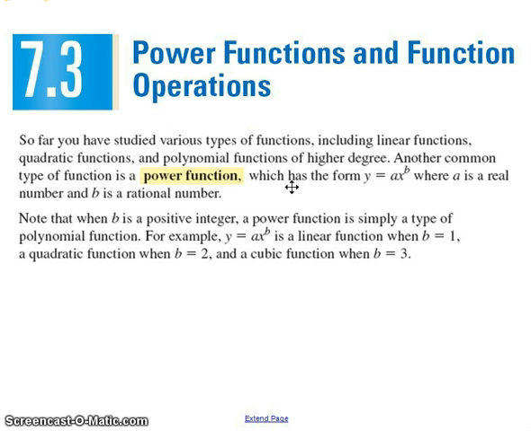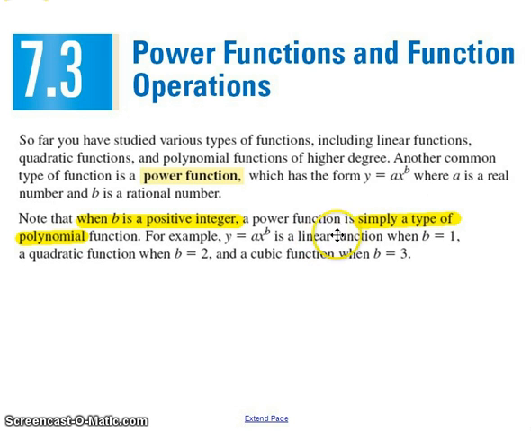I promised that I would also talk about power functions and not just function operations. As I said at the very beginning, I'm only going to touch on this concept. But a power function has this form. y is equal to ax to the b power. a can be any real number. b has to be a rational number. So in other words, it can't be pi. Can't be irrational. But as long as that's true, as long as you've got a coefficient, of course the coefficient could be 1, it could be negative 1/3, and as long as b is not pi but any rational number, you've got a power function.